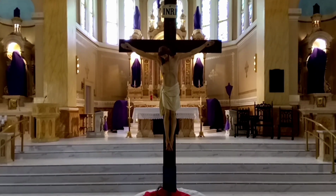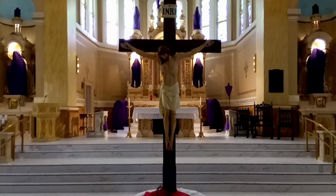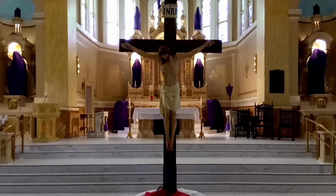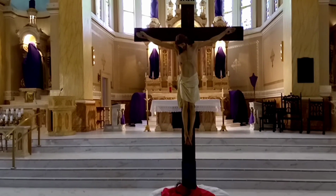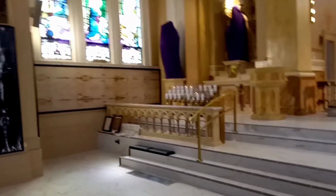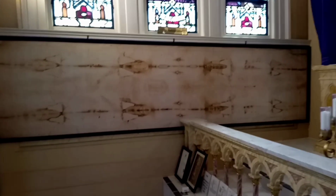I'd just like to remind you, if you didn't know this already, that for Good Friday and especially Holy Saturday, for all of Holy Week and after, we do have a replica of the Shroud of Turin within our church. We purchased this last year. It's an exact replica. It's placed on the side wall in the church. The shroud measures 14 feet by 3.5 feet, and luckily it just fits in our space here.